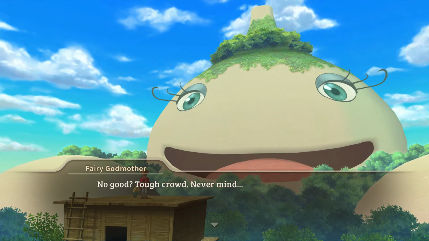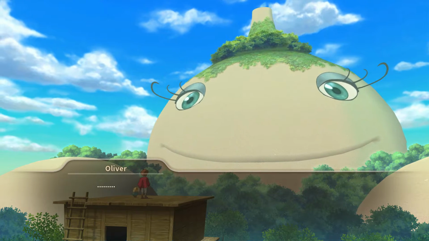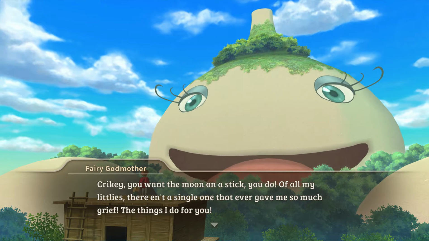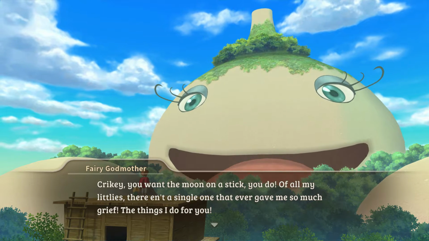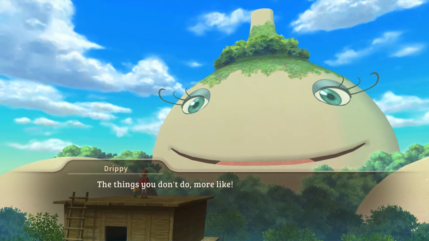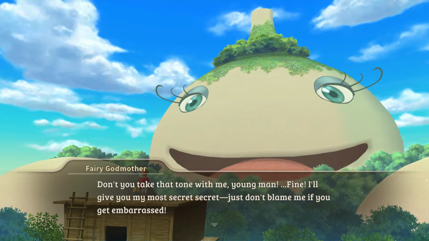No good? Tough crowd, never mind. You could give one away, I suppose. Call it a freelance. Nothing. Still not keen? Crikey. You want the moon on a stick, you do? All of my littlies, there aren't a single one of them that ever gave me so much grief. The things I do for you. The things you don't do, more like. Don't give me that. Don't you take that tone with me, young man.